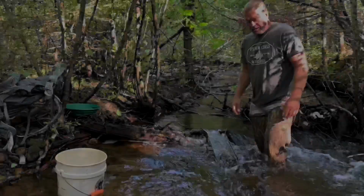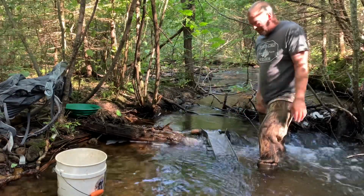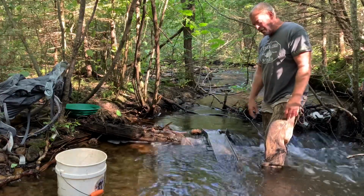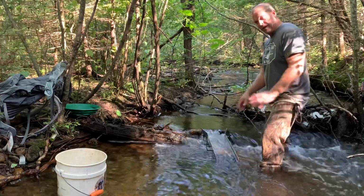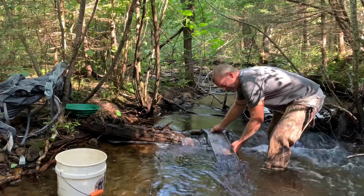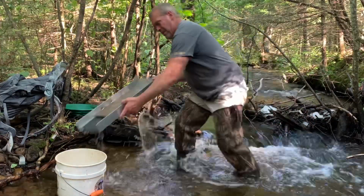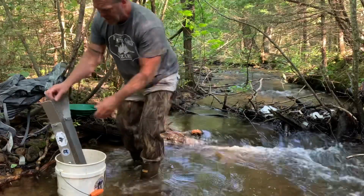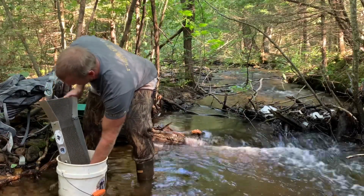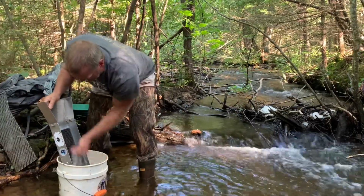All right. I've got 50 shovels run through there. That probably comes out to, I don't know, 4 or 5 gallon pails or so. And that's typically what I like to run through this before I check and see if we're on a good area or not. So I'm going to go ahead and do a little clean out here. And it's pretty easy. Just lift up the business end, dump it in my pail. I'll pull that screen up and out of there, get the rocks out of there, like that, and give her a little splash.